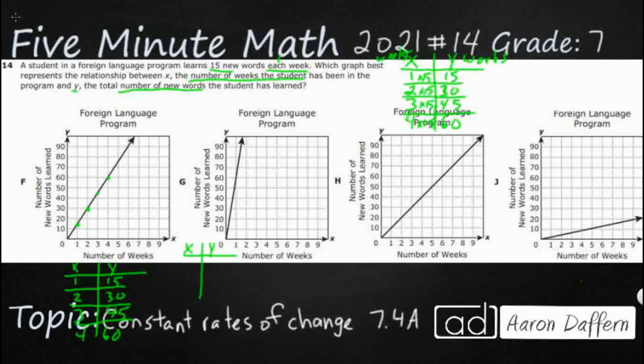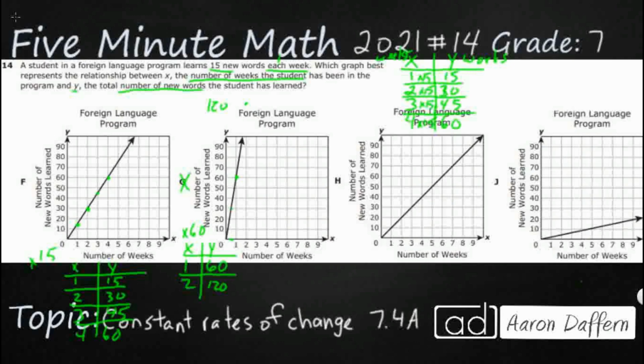Let's see what's wrong with g. Oh, it looks like 1 goes all the way up to 60. So that is a much different constant. My constant here is 15, right? My rule is to multiply by 15. It looks like what I'm doing here is multiplying by 60. So 2 is off the chart. It would hit somewhere up here, and I'm assuming it would end up being 120 if that pattern holds, which makes sense because your 0.5 hits right there at 30. So that is way too steep.